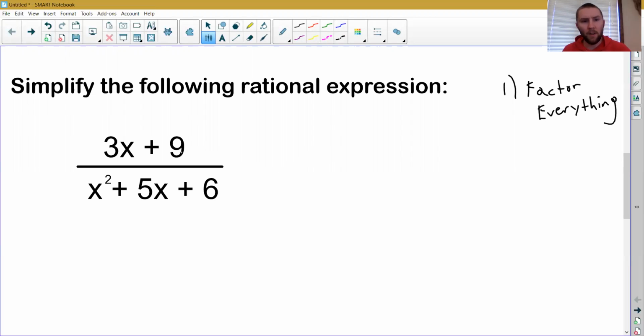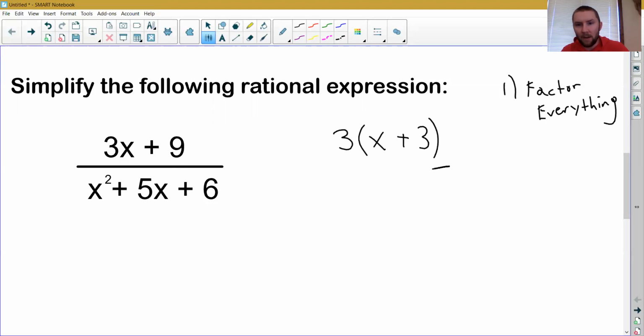So here in the numerator of this expression, 3x plus 9, the first thing that I always want you to look for when we're factoring, of course, is a greatest common factor, something that we can factor out, like undistribute from the terms. In this particular case, we can factor out a 3. 3x plus 9, we can factor a 3 out of both of those. If I divide away a 3 from the first term, I'm just left with x. And if I divide away a 3 from the second term, I'm left with plus 3. So my numerator becomes 3 times x plus 3, and that is as much factoring as I can possibly do for the numerator.